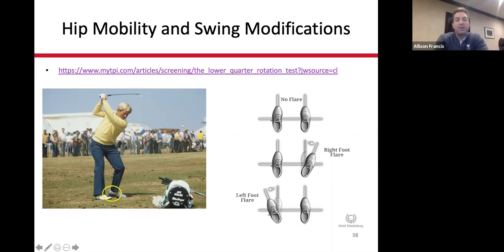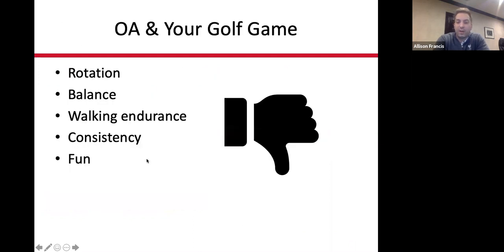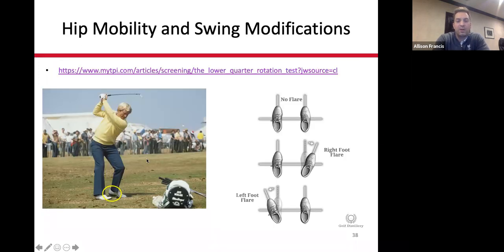So you'll see that if we have some golfers that are retired, like Jack Nicklaus, or those types of guys, it's generally always their lead hip that gets replaced eventually, or they've had their lead hip arthritis and it gets replaced, or lead knee. So what can you do if you happen to have a restriction in through your hip?